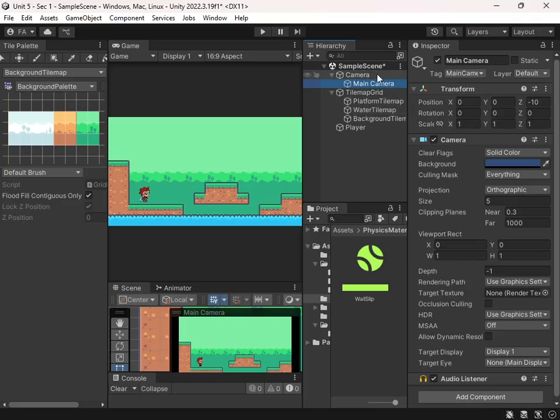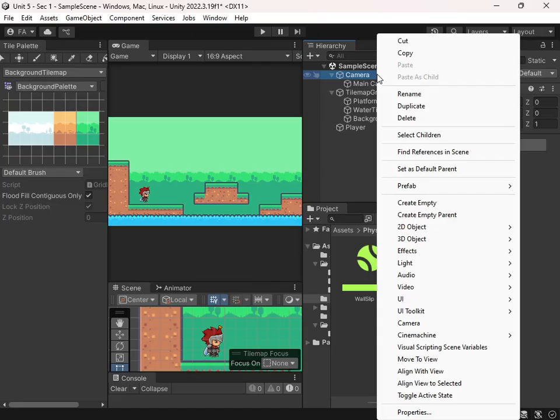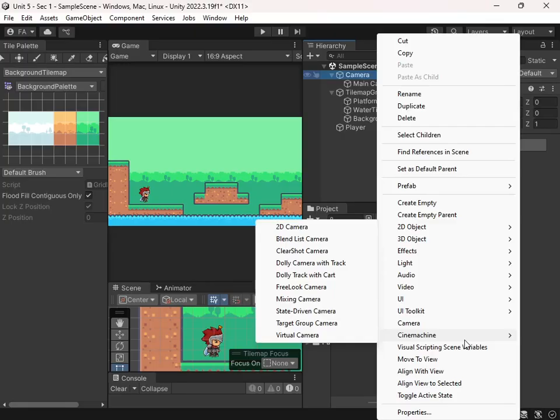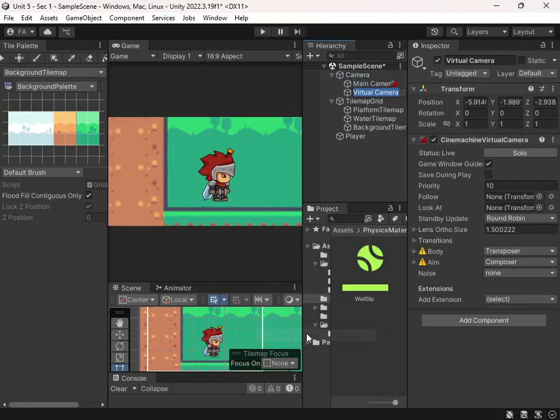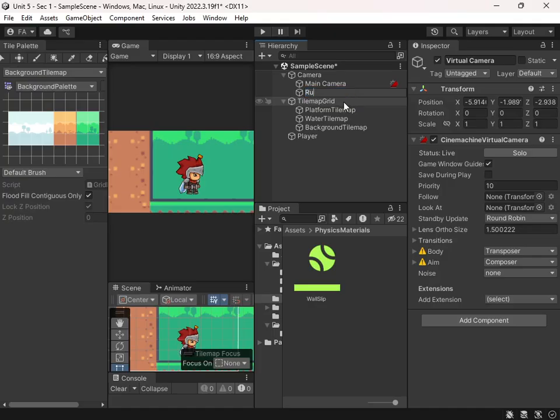Okay, next we'll click on our camera empty object, the container, and then we'll create a Cinemachine object. So Cinemachine over here. If it's installed, you'll see it here. We have a lot of things here, and you could search on it. We won't discuss everything here, but the one we will use is a virtual camera. Then I'll rename this as running camera or walking camera, whatever. Walking camera, just walking camera.